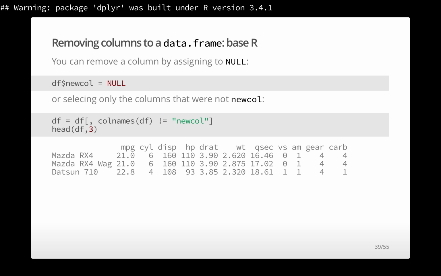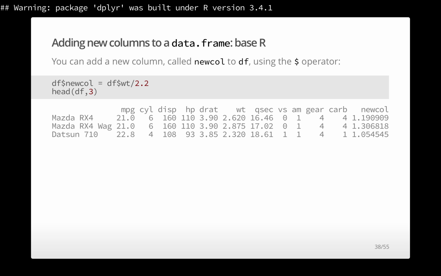Use select. And sorry, so this is operating directly on the data frame. This is assigning a new thing to the data frame, and doing nothing else to any of the columns. We'll call it mutating the data frame. Yes. So to achieve the same thing, can you just say new column equals weight divided by 2.2? No, because it won't know which data frame you're doing that on. But there's a dplyr command called mutate, which we'll get to in a minute.